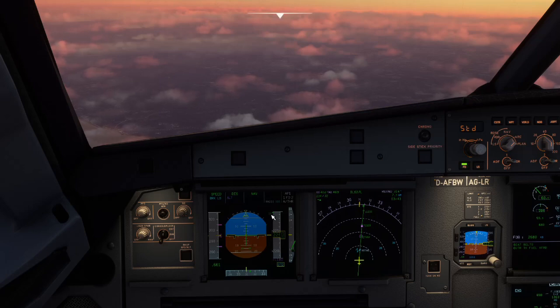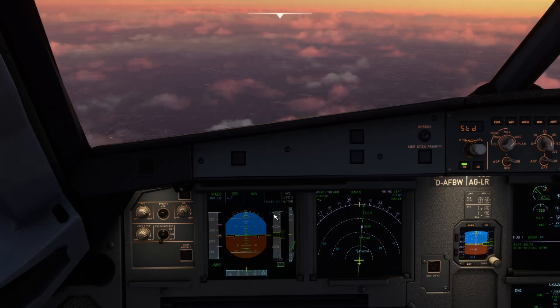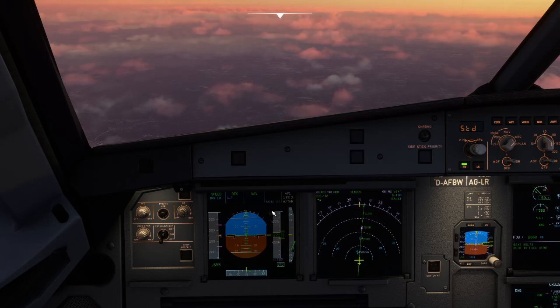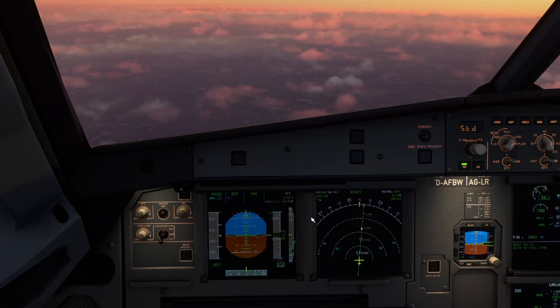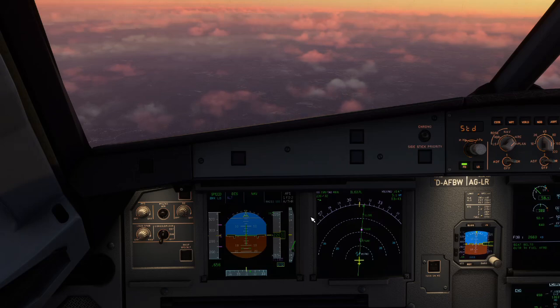Okay, you can see we were 1,200 below path, so the jet's originally calculated top of descent point is now catching up to us. With our 1,000 foot a minute rate of descent, the aircraft's calculated path is now descending down on top of us. It's going to catch up to us, and then we'll pick up the normal descent angle. You don't have to send it down early. You can just let the jet fly itself.